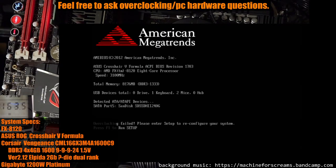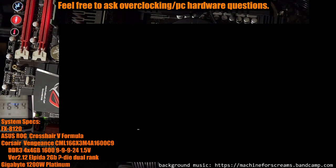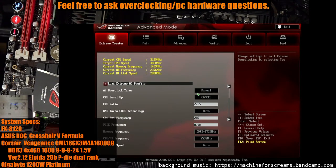I have 10.5-year-old news. Wait, 10.5 years. I'm pretty sure Elpida was still separate from Micron when these memory sticks were manufactured, right? What year are these from? I think these are from 2012. These are just before Elpida gets acquired by Micron, I think. So, technically, not Micron. Also, if the memory stick was assembled in 2012, then the memory chips are definitely pre-Micron acquisition.